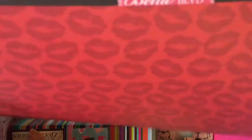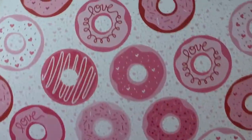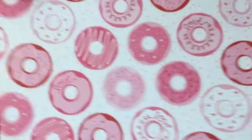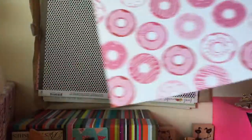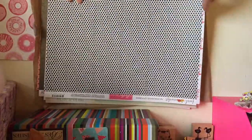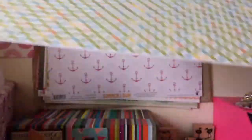So this is Bella Boulevard Let's Kiss paper and it's got all lipstick marks on the red and then on the back you have these donuts in like Valentine's Day colours, so this is perfect for Valentine's Day. Then you have Bella Boulevard again Fresh Market, so you have these black and white dots and then on the back you have this pattern which I love. This colour.